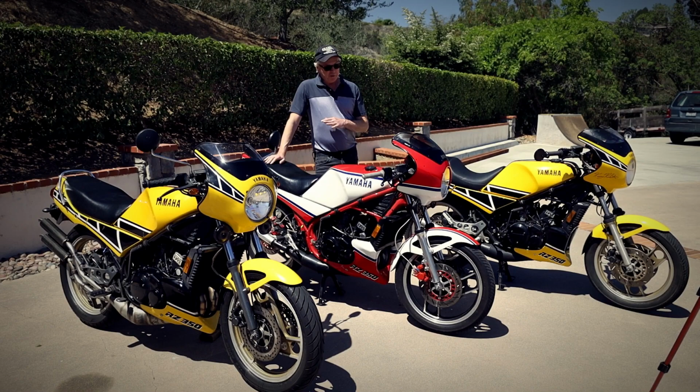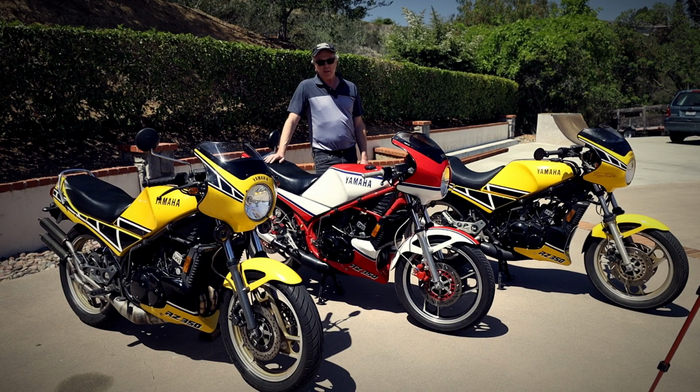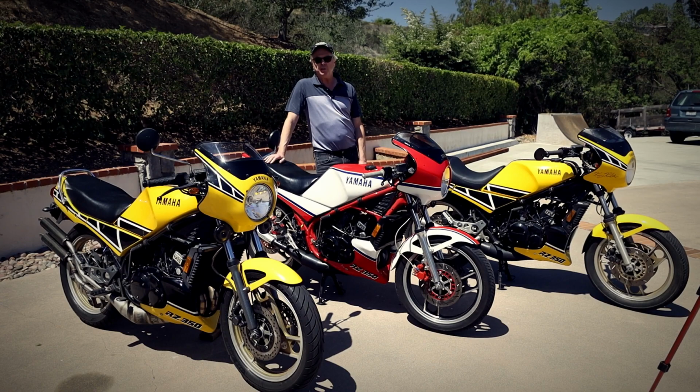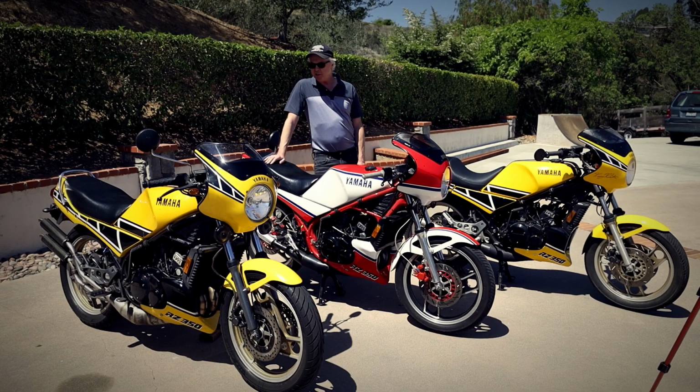All these bikes have expansion chambers on them, so they're probably 10 or 15 pounds lighter and probably make another 10 horsepower. So these are really, really fun. They wheelie like crazy, six-speed gearboxes, triple disc brakes, pretty advanced suspension for the day. They have monoshock suspension that's adjustable. They have air forks, and they have a unique power valve system, which was an attempt to broaden the power band on these bikes, and it did a pretty good job.